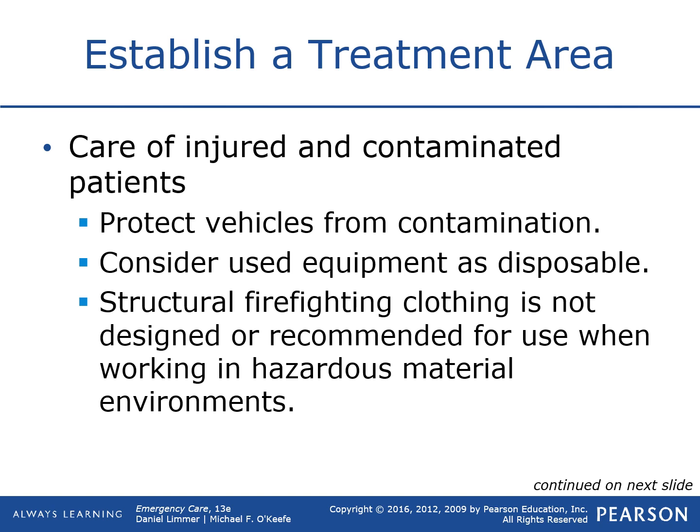You should protect your vehicles from contamination. Use as much disposable equipment as possible. If you use something that gets contaminated, it's getting thrown out anyway. So just keep that in mind. If you have to use something, use it, but the chance of it needing to be thrown out after you use it is high. So try to use disposable equipment.